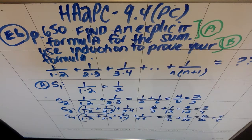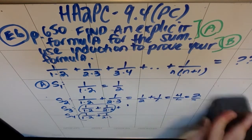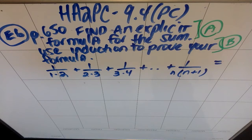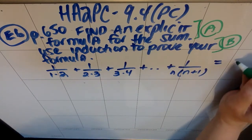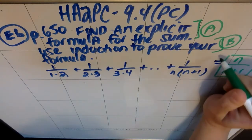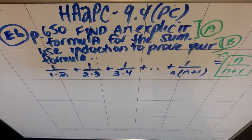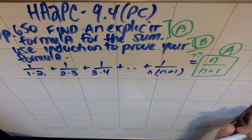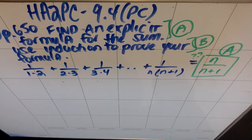So the pattern I'm going to propose, my answer to part A, is that this sum equals n over n plus 1. That is the formula that I propose to be true. So that's my answer to A, my hypothesis for what this formula is. Part B then asks me to use mathematical induction to show that that's true.